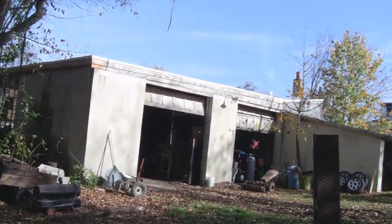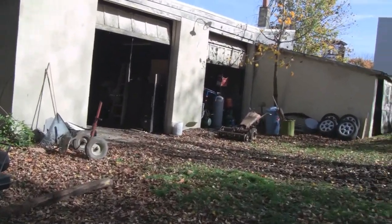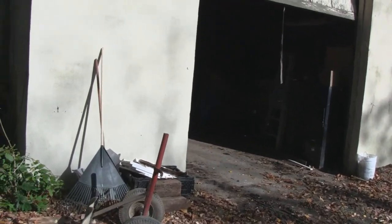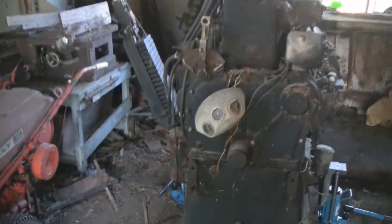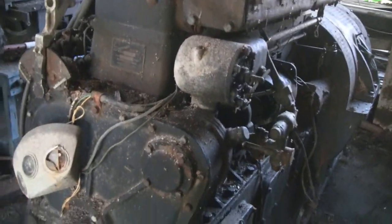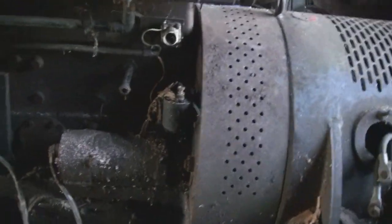All right. We're in an old garage here. I don't know how long it's been abandoned. The guy's leaving this place, but the garage is just a catch-all for a lot of old stuff. So let's go take a look and see what Mike got. I don't know how good the lighting's going to be here, but we'll do our best. We don't know how long this has been sitting here. Let me get out of your way, Mike. Oh, all right, a light bulb full of water up there. Oh, rare. A lot of cool stuff. From what I understand, this used to run a laundromat, an industrial laundromat.